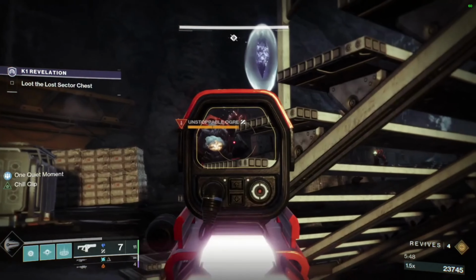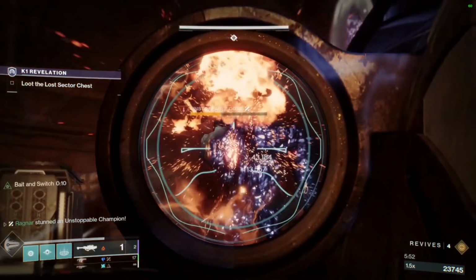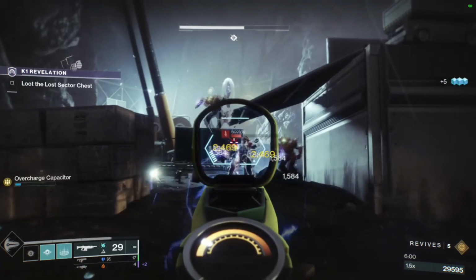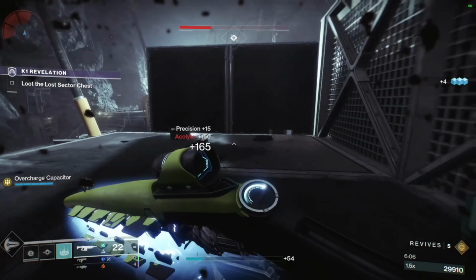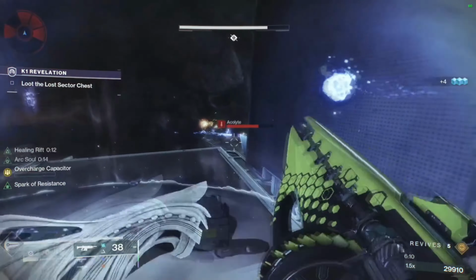Then for one of the last subclasses, we have the Shadebinder. This Warlock Stasis subclass is challenging to perfect for newer players, but it is very useful against larger enemy groups. Its strongest super ability is Winter's Wrath, which summons a Stasis staff that will cast Stasis shards that freeze the target. Afterwards you can trigger a shockwave to shatter all the frozen targets and much more.